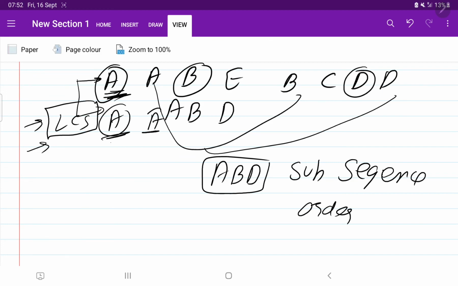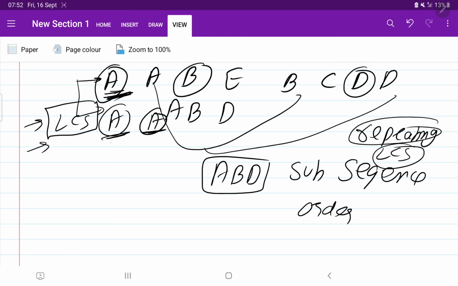If the index is different, it is coming again, it is coming twice. So the repeating value is handled, since the index should be different, and the LCS condition is also satisfied, that the order should be maintained.